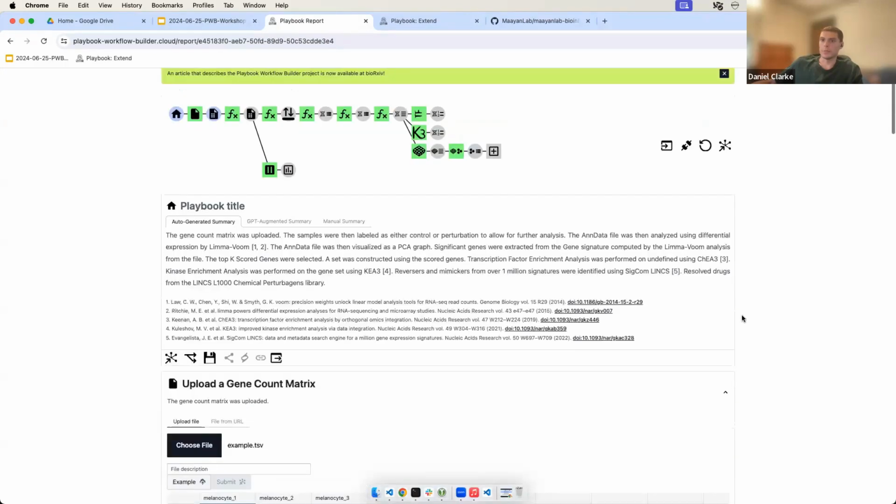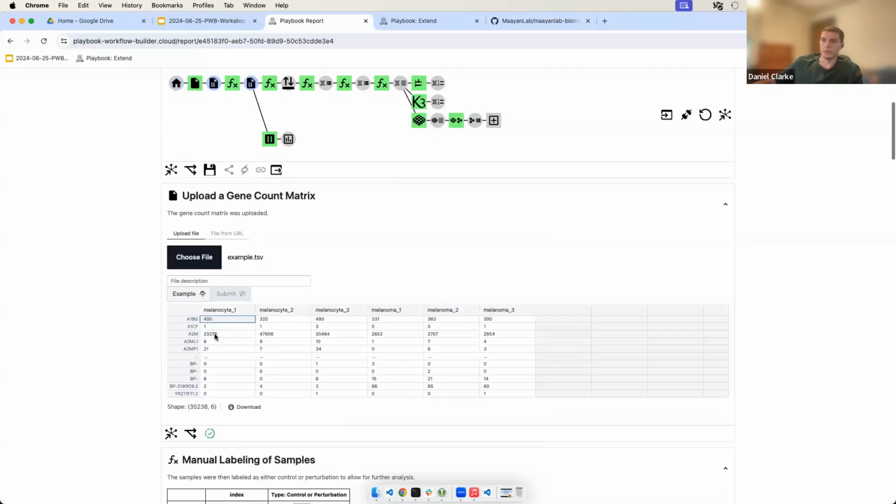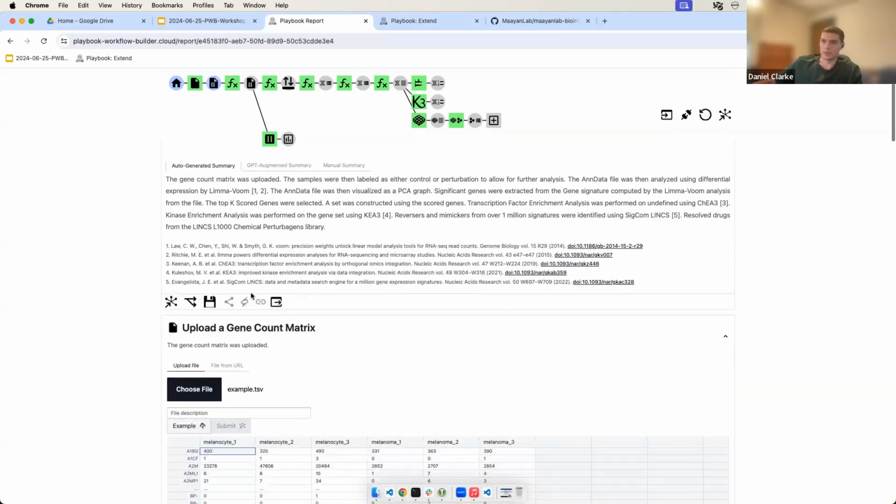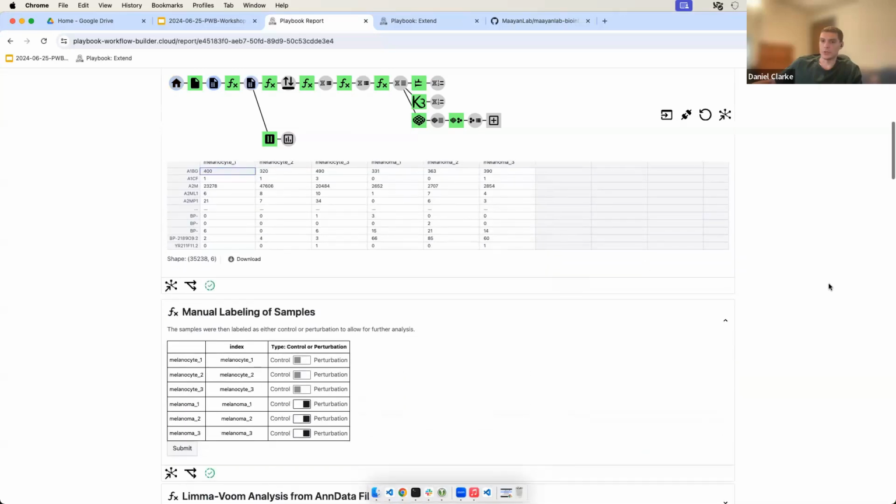We can see step by step, we uploaded the matrix. By the way, we also have this complete summary, which cites the different methods used. We used Limma and Voom. We used these transcription factor and kinase enrichment analysis tools. We used the Signature Commons LINCS data and metadata search engine.